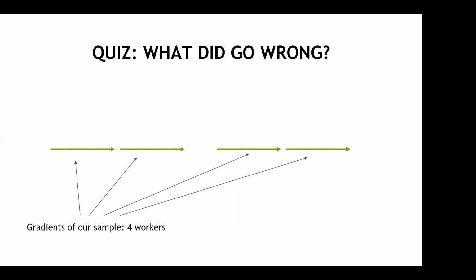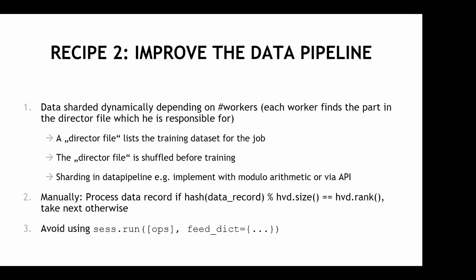I want to motivate how to work with the data. I do it because in many samples, you are likely going to use this week, or you download from somewhere, people don't speak a lot about the data pipeline. Let's talk about improving the data pipeline. So those are the 2 mechanical things you need to do. In most cases, when the GPUs get more demand and work more, then the CPU needs to get more data, obviously. But it's not about the more, it's also about who sees what.